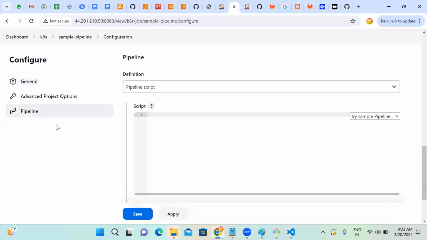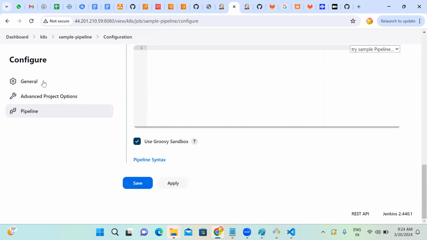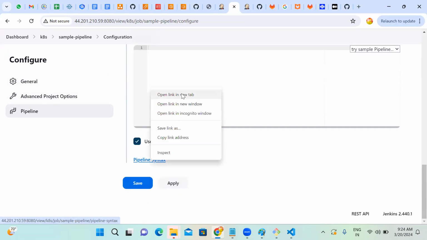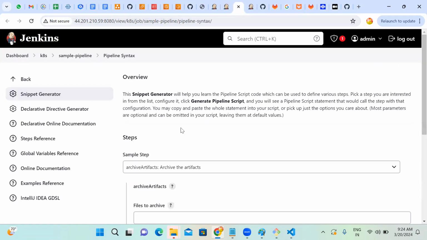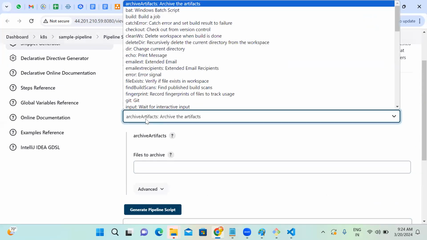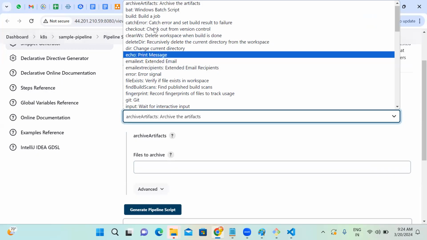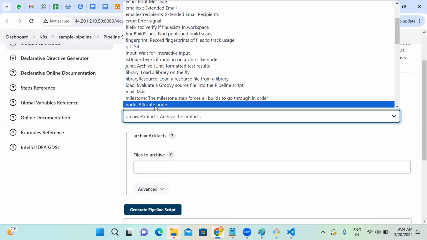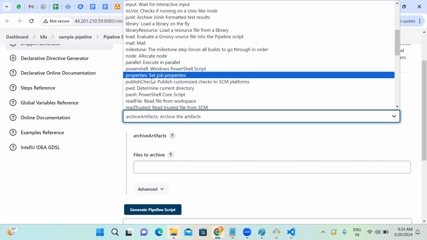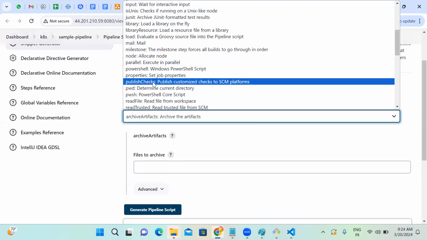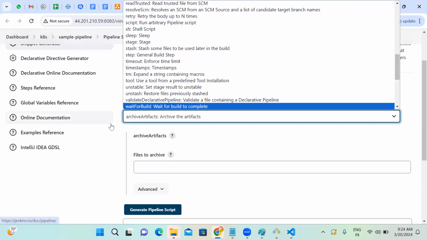Go to the pipeline section. This tool has some good samples you will get, and you can also generate this kind of syntax with this tool. What steps you want to do, you can generate here. In the olden days, we used to generate what we wanted to do, git push, git clone, and so on, because this has its own language like Terraform, so we were not familiar with it. We would take this kind of help and copy that into our pipeline. We used to do it like that.